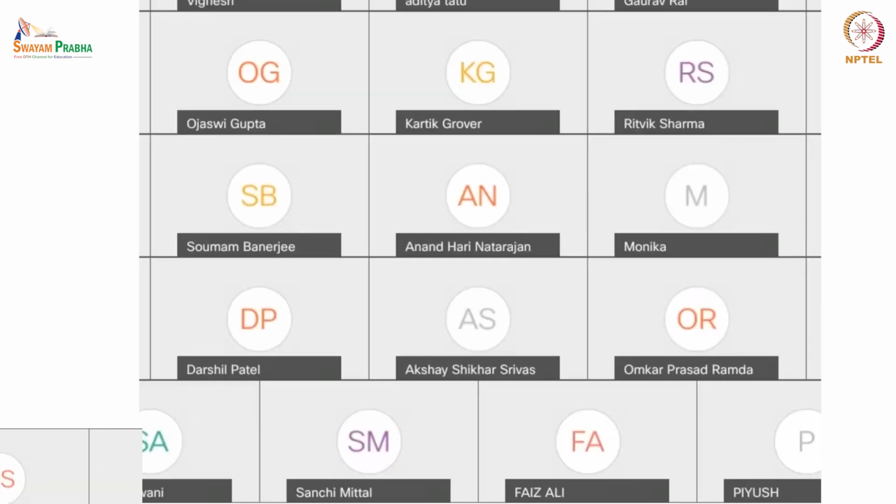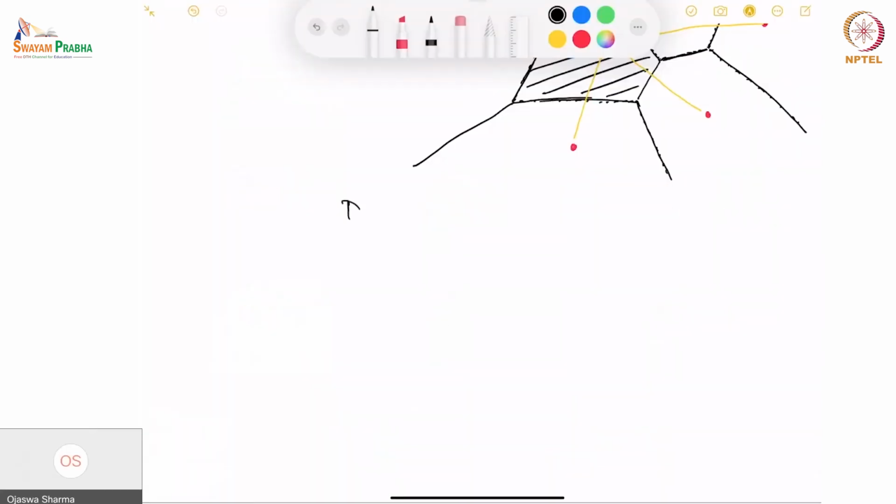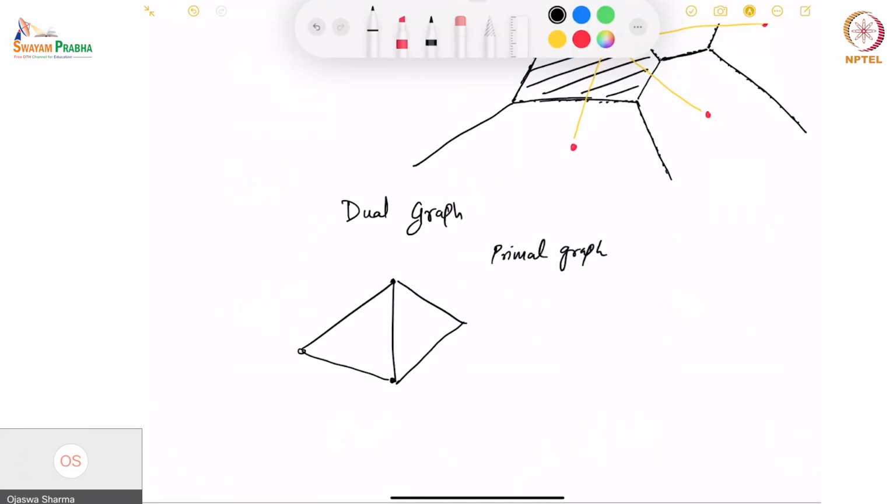So, a dual graph. Both the Delaunay triangulation and the Voronoi diagram are graphs. For a dual graph, let's start with a triangulation, and what I'm drawing is not necessarily a Delaunay, but we are discussing this in the context of Delaunay. So I'm drawing a primal graph here, a primal or primary graph. Let the primal graph be a triangulation, and because we are discussing Delaunay and Voronoi, let it be a Delaunay triangulation.